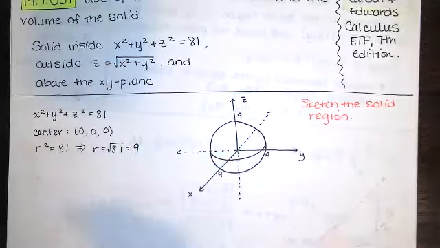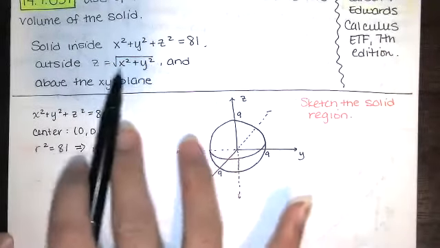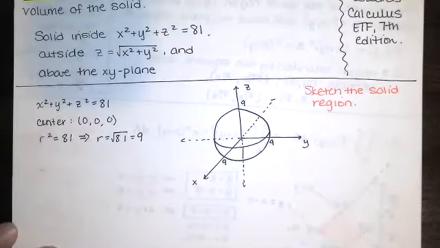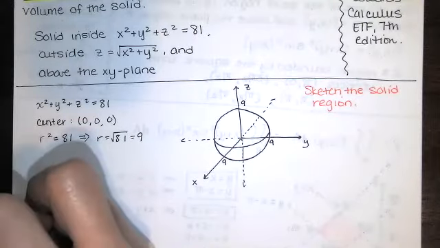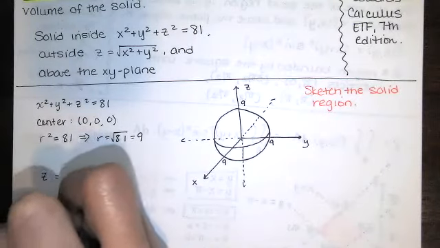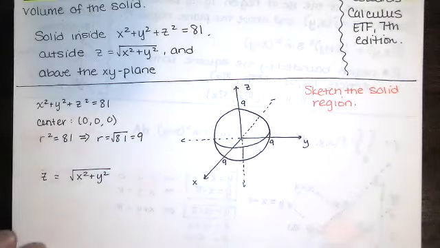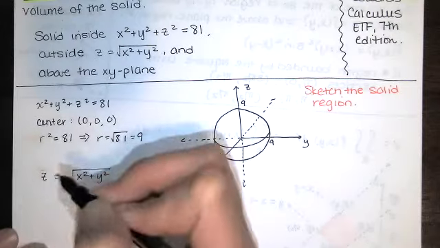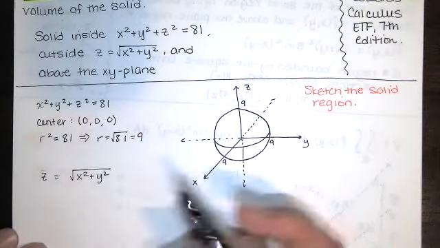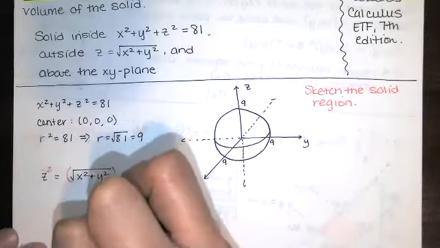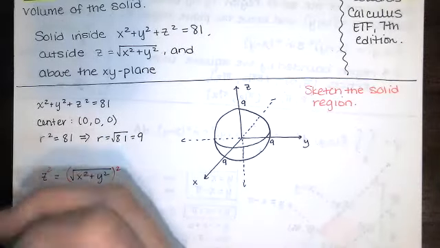Now that's actually a cone. Maybe you're starting to recognize that equation as the equation of a cone. If you're not, that's okay. What I would do is I would take this equation, since it has that x squared plus y squared in it, I think it's probably one of my quadric surfaces. Let's take it and rearrange it until it looks more like one of the equations of the quadrics that we studied earlier this semester. The quadrics don't have square roots in them, so we'll square both sides to get rid of that square root.